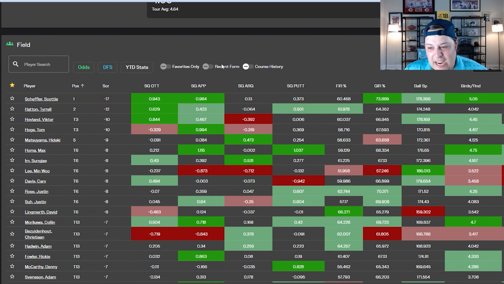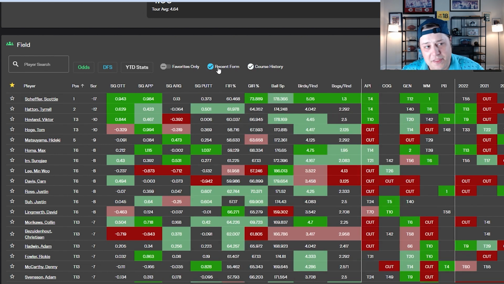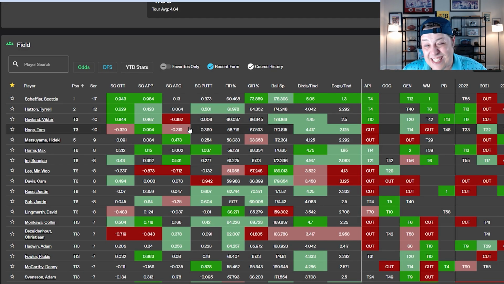But it's kind of worth noting over here, I want to bring up the course history. We'll also bring up some of the recent form. And what this is over here, and Bet the Number, by the way, of course, is not only important for doing course research, you can go back and use the stats from last year to see players' lead-in form. So the stats that we have over here to the left are the lead-in form for all of these players.